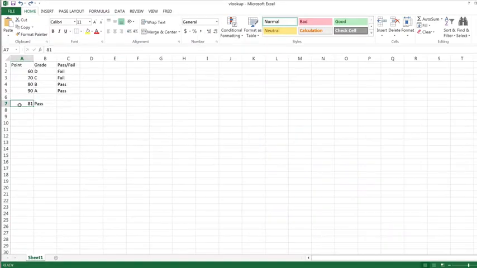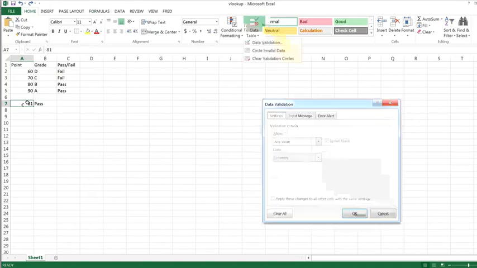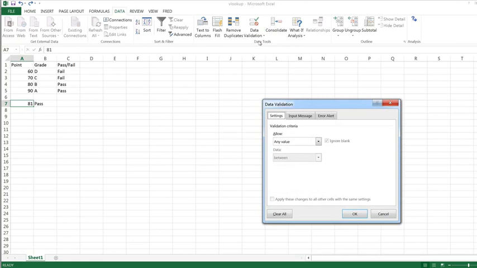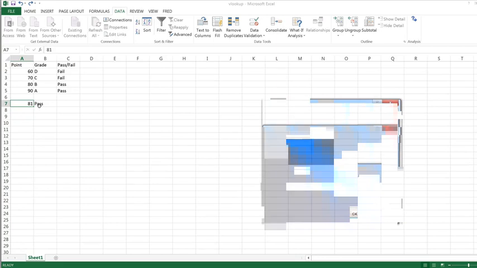Now we're going to highlight the cell we want to put our drop down on, and we'll go to Data, and then Data Validation and click Data Validation again. We're going to choose a list, and then we're going to say equals, and we're going to use our range that we've created. And what is our range? Well, we can press the F3 key, and that will show the range. We'll select that, click OK, and then OK again, and now you can see we've got this drop down, and we can only select these values.